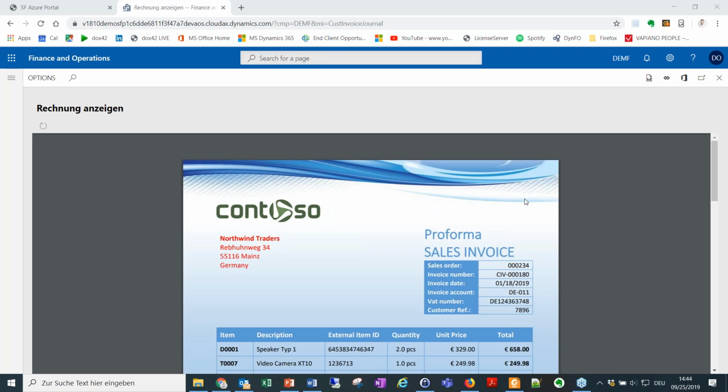First question, how does Docs42 translate labels? You can use labels, but Docs42 does not translate labels. Docs42 can use labels from Finance and Operations, for example.